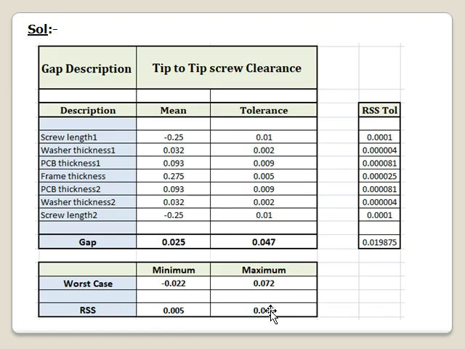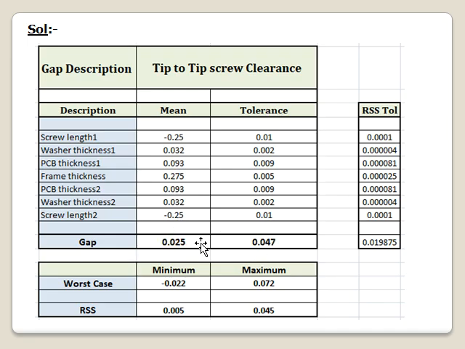Here, for screw length we need the mean value and its tolerance, and the washer and its tolerance, PCB thickness and its tolerance, frame thickness and its tolerance. Like this, we need to figure out all the things, whether plus or minus, and what value to give. Accordingly, we'll get one value, which is the y gap, and its tolerance.